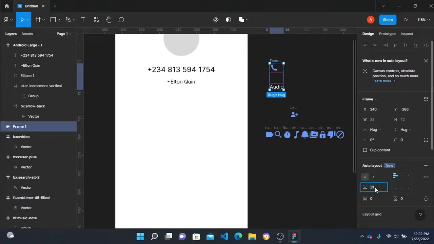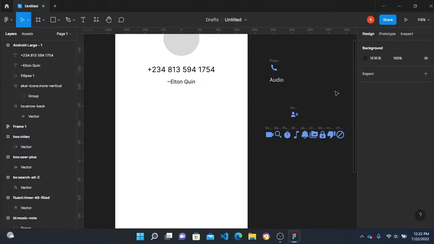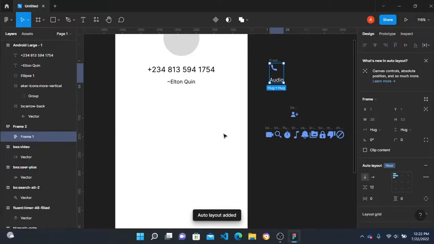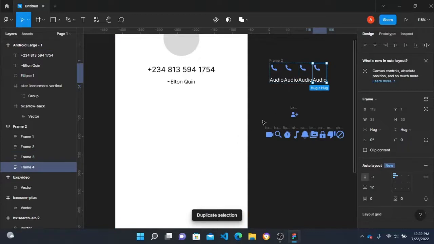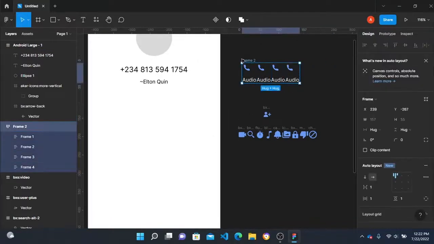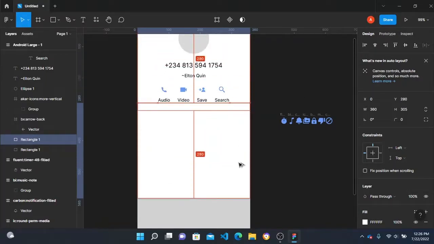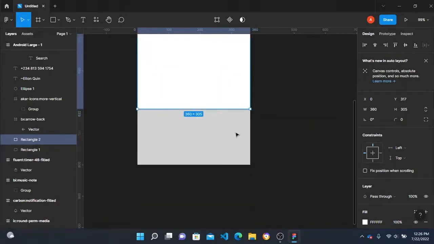Okay, for this auto layouts, I'm going to add another auto layout to this. For this, I'm going to advance. So I'm going to just duplicate this.